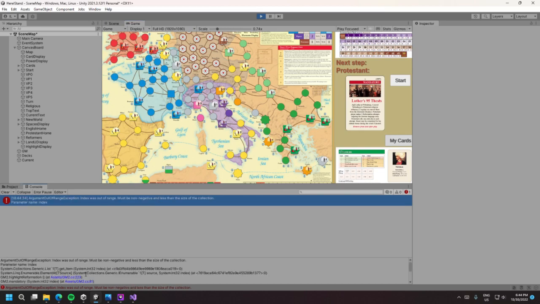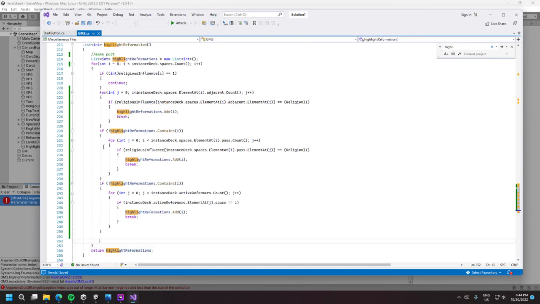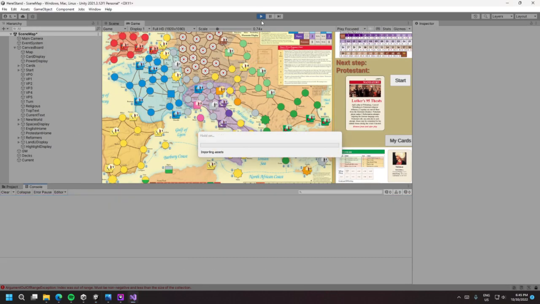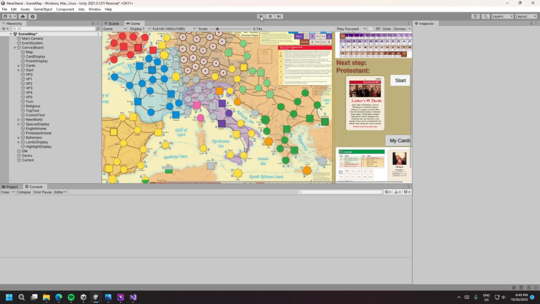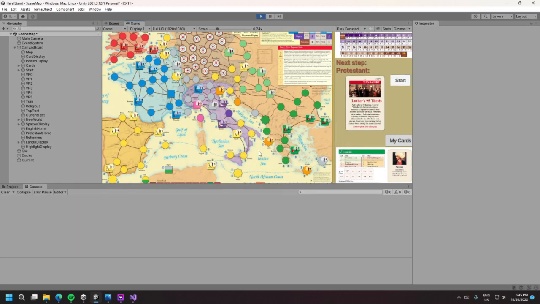Okay, this is element at 2 to 3. Adjacent element at J is still out of range. I mean, if adjacent is 0, then oh, it's just a J. A quite stupid typo. Let's try again. I mean, for me, I think the debugging system as it is good enough. Like Qt, the debugging in Qt is just awful.